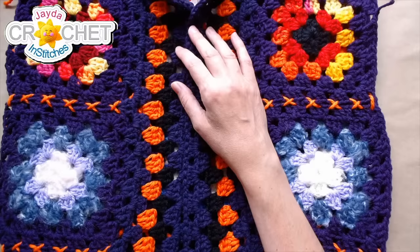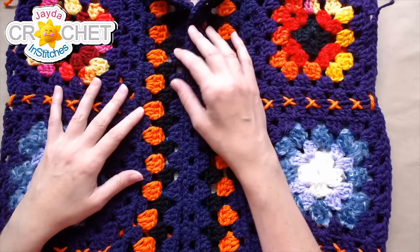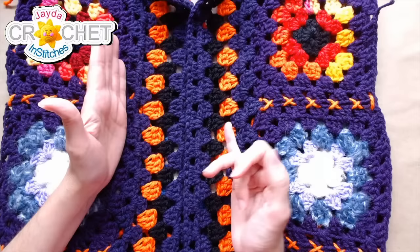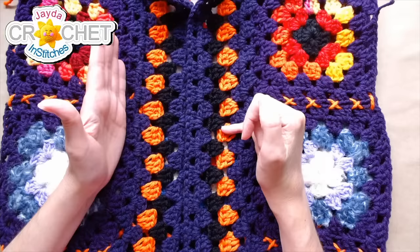Maybe a brown stem for the pumpkin. Yeah, I'm gonna think about it. I kinda like the idea, but I'm going to get the sleeves done first. Because the sleeves are going to have the same color patterning in it, we're going to see how that looks. And then maybe we'll go back, because you can go back and add detail. I mean, you can add detail on top of detail on top of detail.